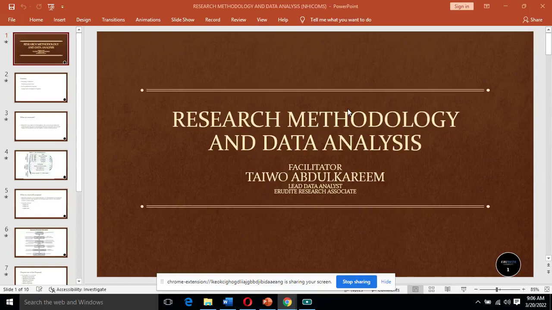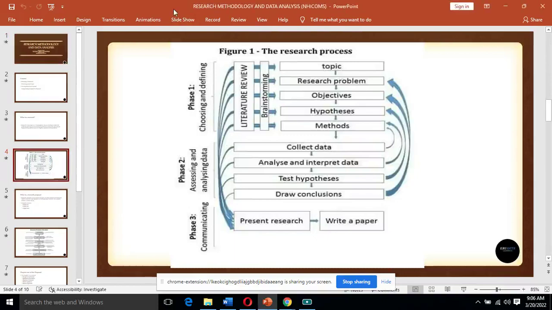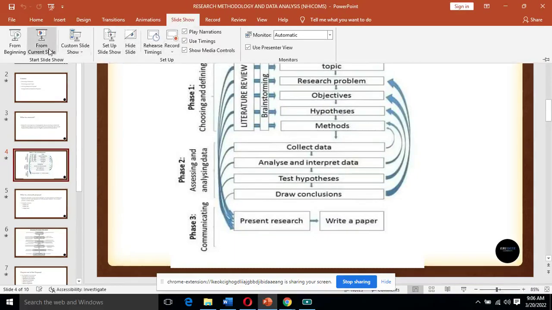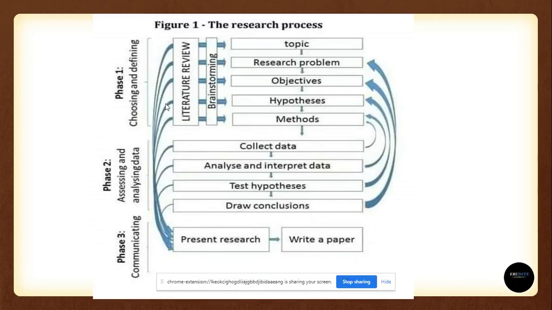If you remember, in the last class, I showed you a chart of what research methodology contains. It starts with the first thing, which is picking your topic. When you pick a researchable topic, you make sure that the topic is good enough to give you the answer to the questions you want to ask, your research question. So depending on your area of study and your area of interest, that's where your project topic will come from.